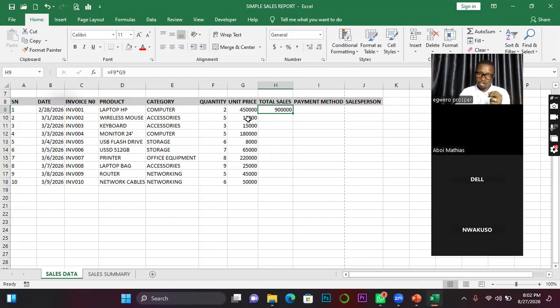Let it look for its corresponding value here and multiply it. So you just double click here, Excel will perform the calculation according to the corresponding value. I hope somebody understands that. Let me hear from anybody.